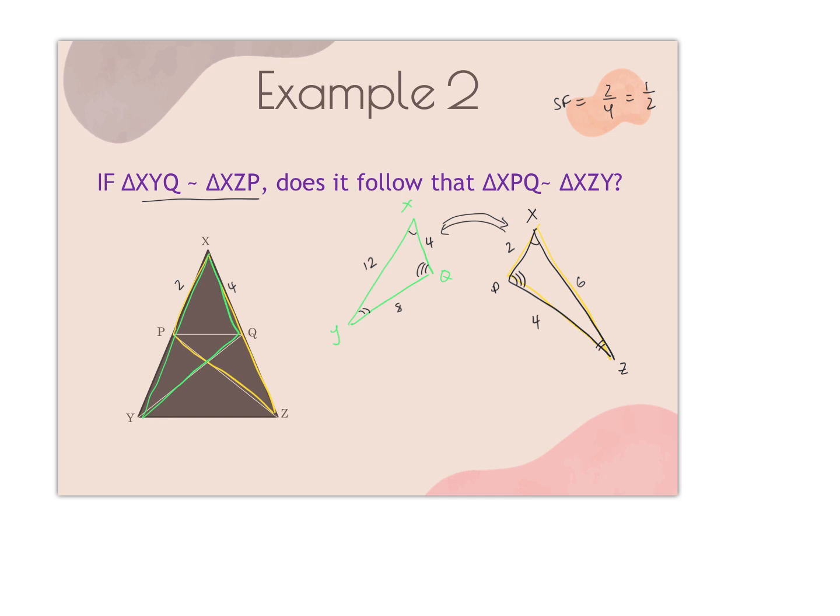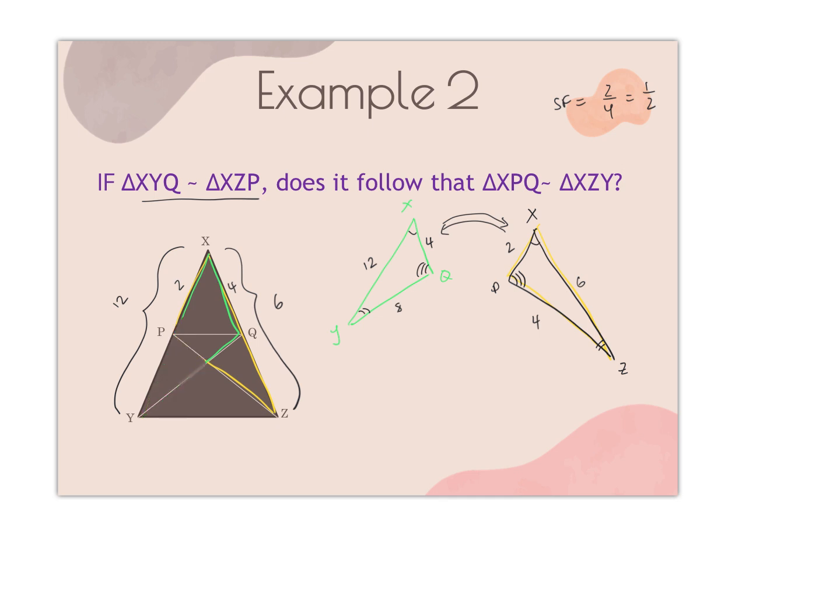So again, we've got 2 and 4. We've got XY we concluded was, let's say, 12. And we have XZ, which we drew out, and we got 6 for it. Okay, and then we also have these lengths here where we have PZ is 4, right? And then QY is 8, right? So the green one is 8 and 4, but those middle ones aren't going to matter. So I'm going to leave them out of this drawing. They just serve to kind of confuse.